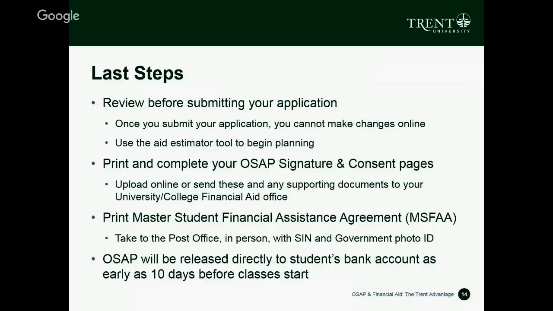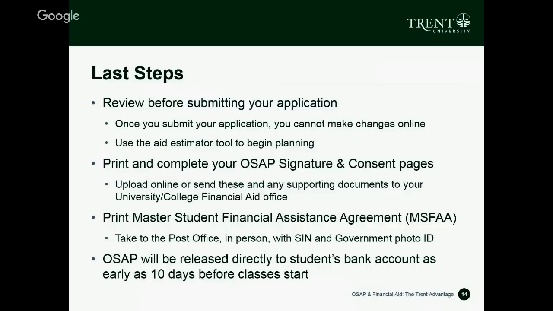Last steps. Before you submit your OSAP application, you want to make sure that you are going through the application. There's a navigation pane that you can click through all the pages of your application and make sure that all the information is correct. Once you submit your application, it moves out of that government portal and comes over to our office, and all the changes after that point have to be done with us at the financial aid office, which is fine, but it's nice if you have submitted it properly to start. So just make sure all your numbers are correct and your incomes are all correct so you get the right estimate.